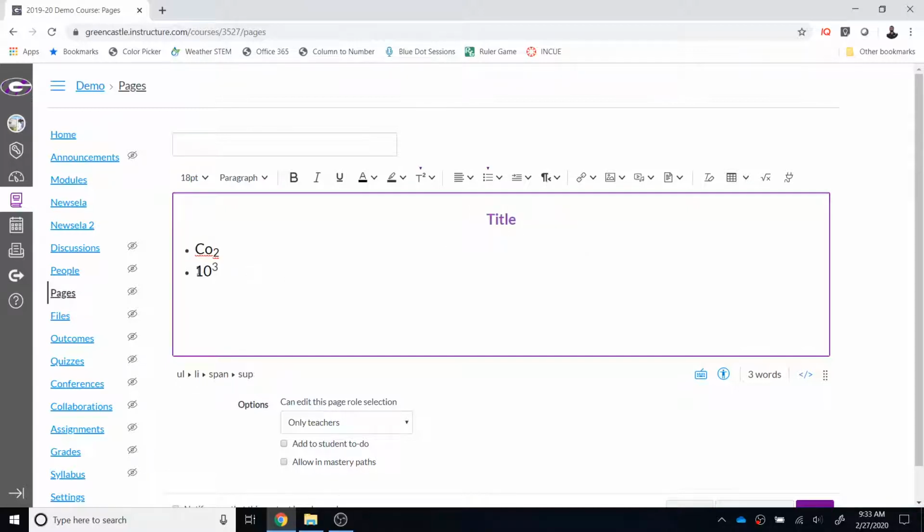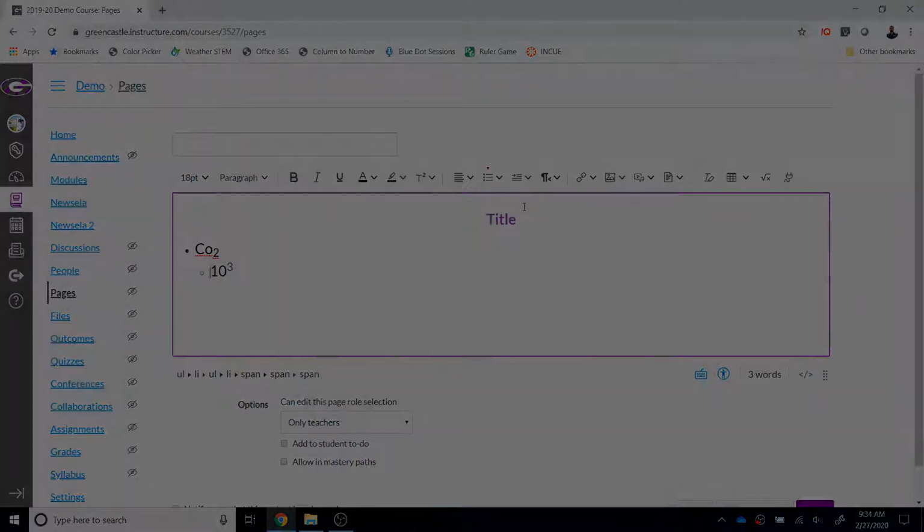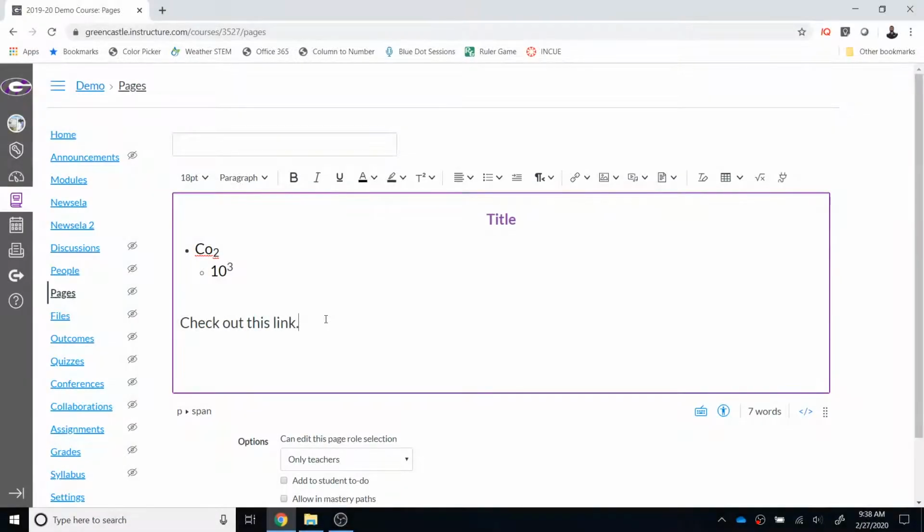If I want to increase the indentation for one of those, I can choose this option and I can either decrease or increase indentation depending on which option I select. So I can increase there and I can hit the drop down to select decrease. Everyone is going to want to create hyperlinks in their Canvas course.